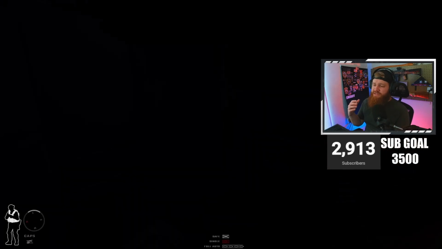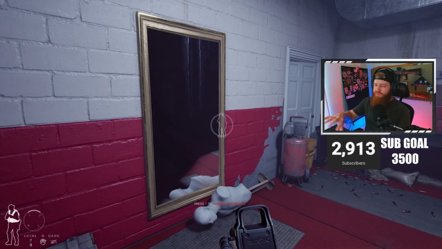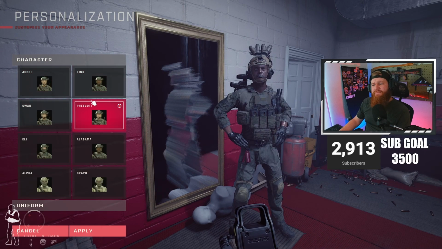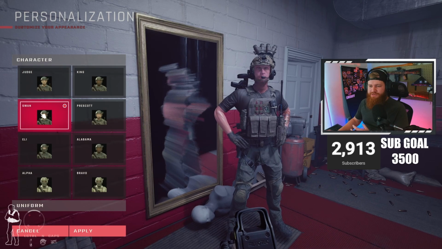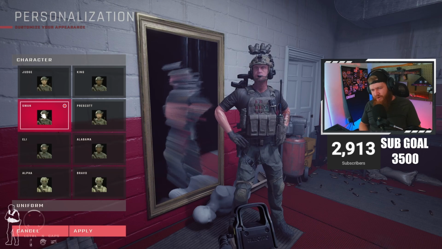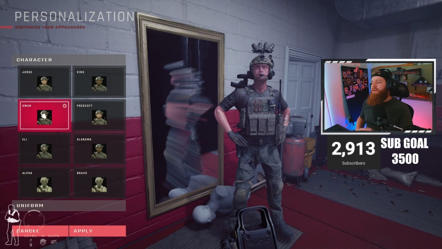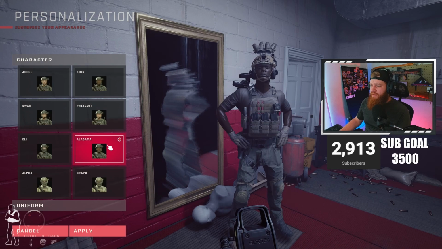So let's say you want to change the appearance of your character. How do you do that? You go over to this mirror, and you can see the appearance pop up. And you can do character, and then you can tab through the guys. It changes their skin and the loadout, so you can't run one skin with a different loadout. I feel they could do some work with me being able to play Tactical Barbie. We all want to play Tactical Barbie, right? You can't really do it in Ready or Not, which, again, big bummer.